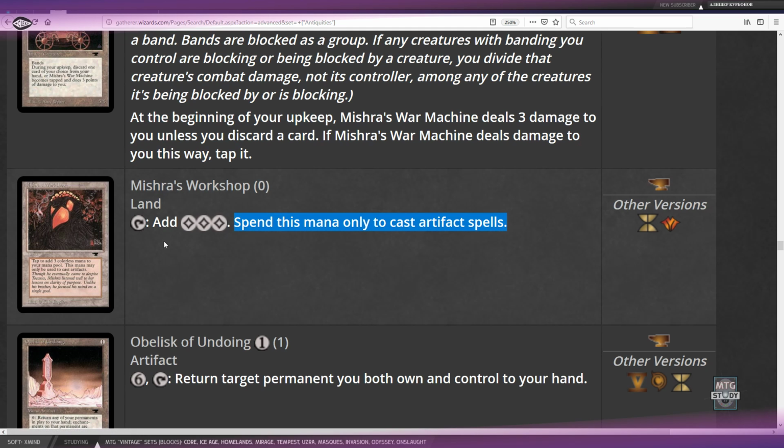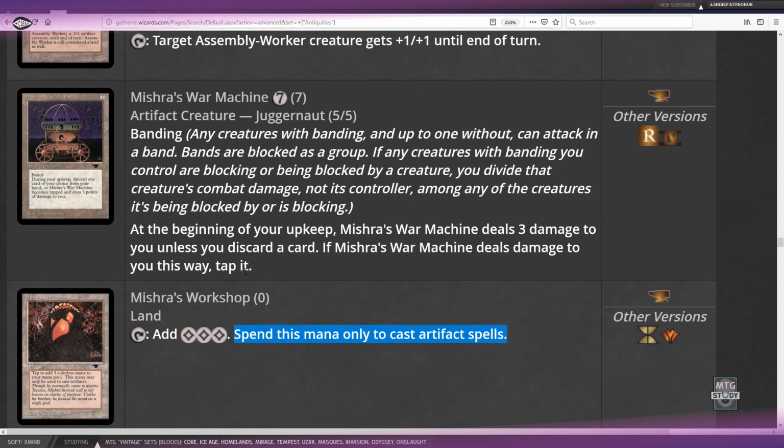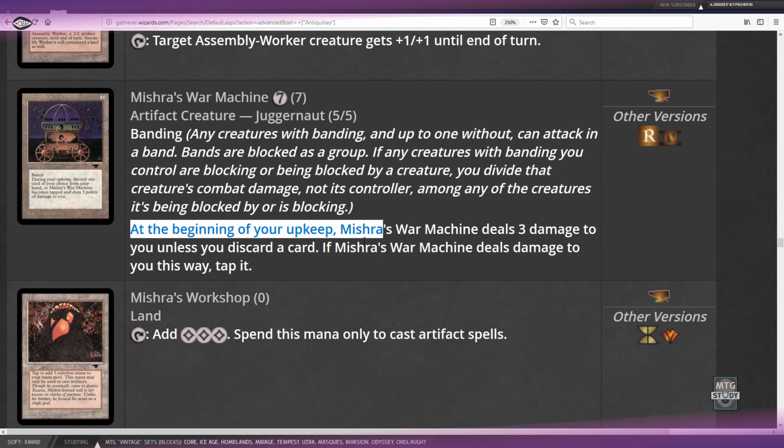So again, usually this is just something that adds 3 mana of resources, which is awesome. But in order to balance this out, you are allowed to spend this mana only to cast artifact spells, which again makes this ability a little bit more unique and a little bit more interesting. And you will think twice or even more before you add this card into your deck. So again, this is the example of why Magic basically forces you to think hard about certain decisions, and evaluate cards in a proper way, and actually think, does this card have the best value, or does this card have the best kind of explosiveness that I need in my deck, etc. So depending on your goals for your deck, you have to ask these questions.